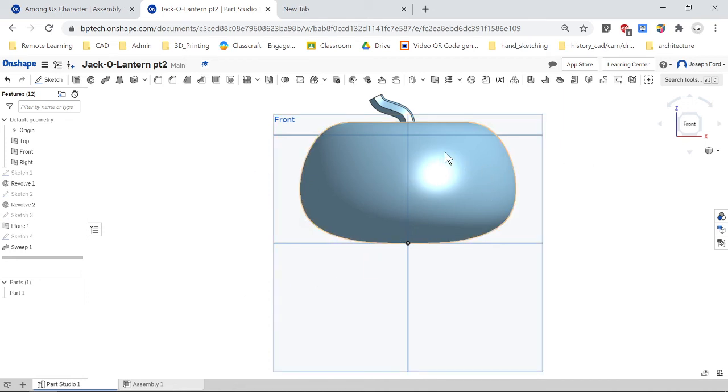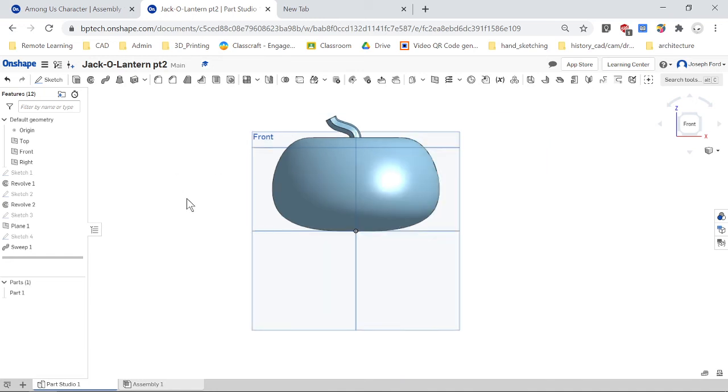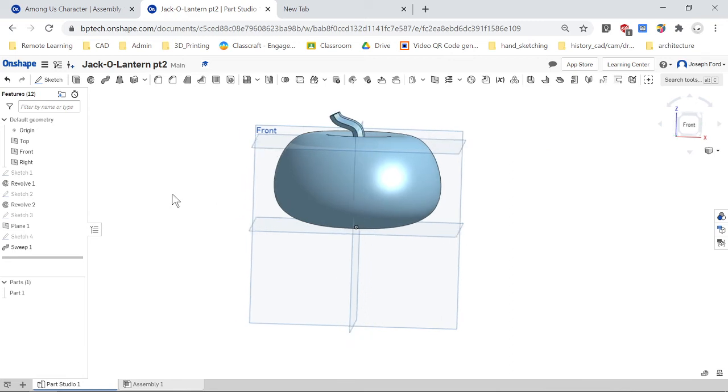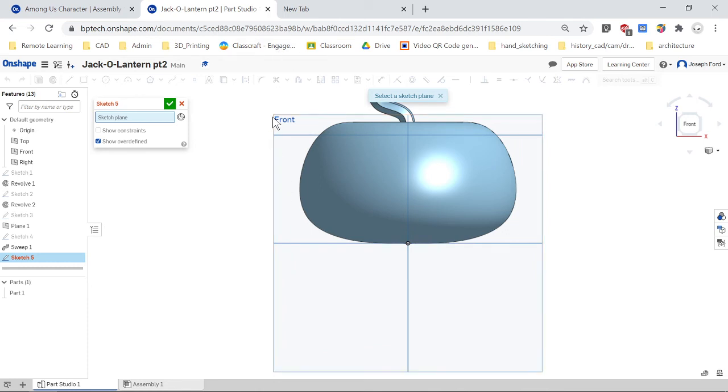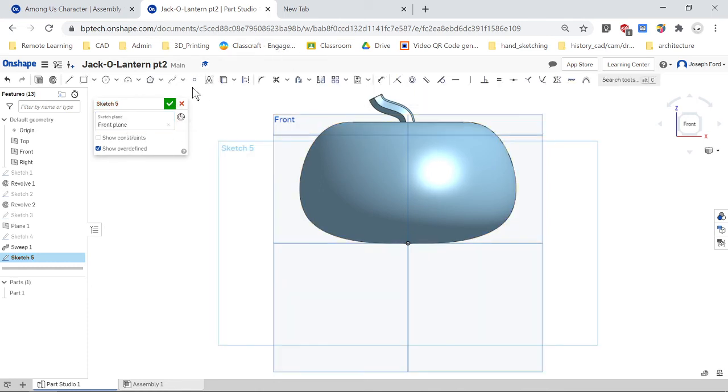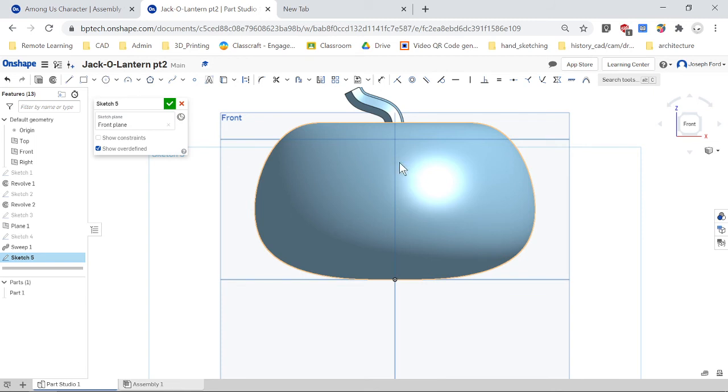So now with this, it's just a pumpkin, right? There's no face to it yet, so we're going to have to create the face. So to create the face, I'm going to click on sketch again, click on front plane, and now I'm going to just start cutting in the face. But what I'm going to do that's going to make your life easier is we're going to mirror some entities. So to do that, we need to create an axis again, just like how you created the revolution axis. We're going to create an axis with a line in the middle of your pumpkin. So click on line and then click on construction.